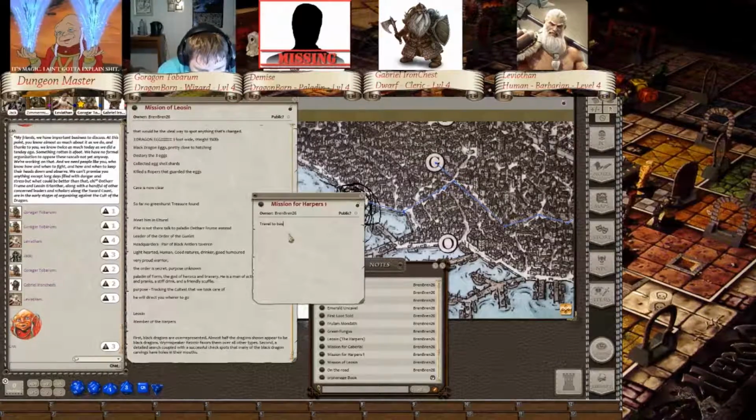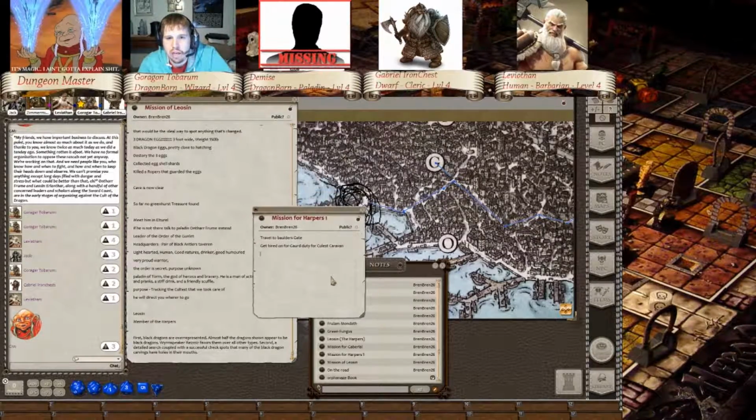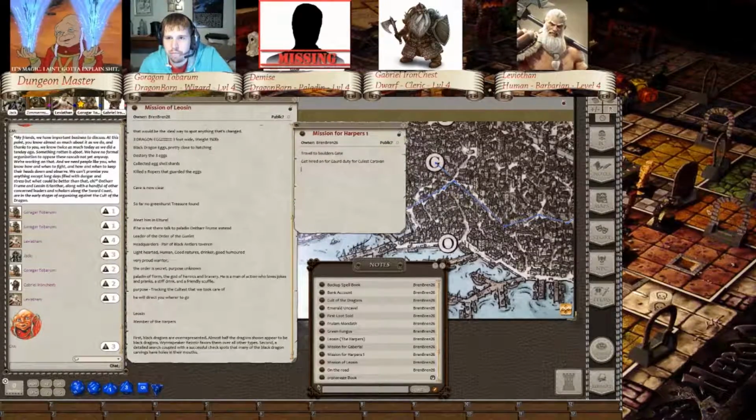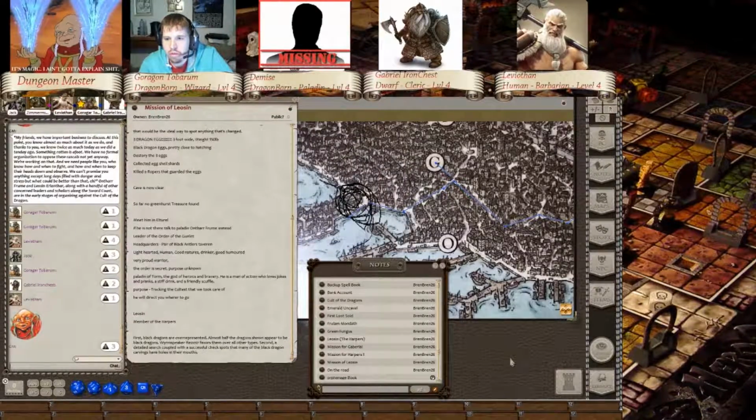Travel to Baldur's Gate. Get hired on for guard duty for cultist caravan. Okay, so we need to travel to Baldur's Gate to get hired on for guard duty for the cultist caravan. Well then, looks like we'll be going back to the father.